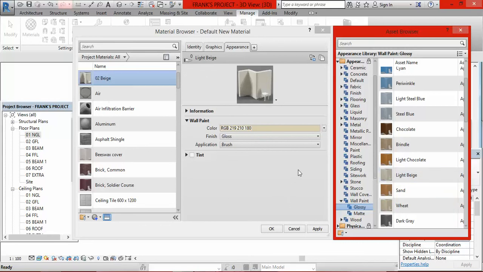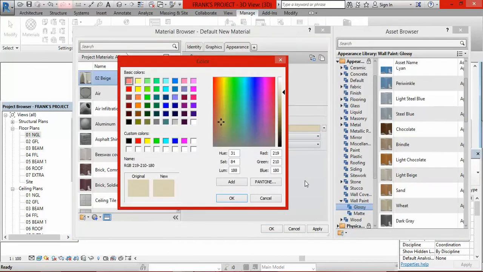When it has appeared, let me also show you something. You can also edit the thickness or the lightness of the colors. If I click on the color itself, here you can see my cursor, click on this place. It will bring out the color dialog box where I can select. The higher I go, if I click it here, it will become lighter. You can see original color and new color. So if I click here, it is making it thicker or darker, the same color.